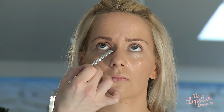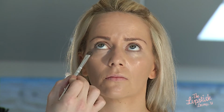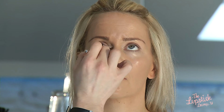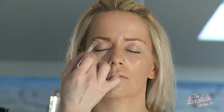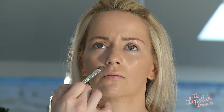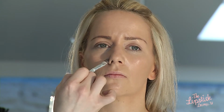So applying it underneath the eye and smoothing along, using a natural hair brush to buff the product into the complexion and taking it to the upper inner corner of the eye to give illumination. A really good tip is to take a little bit of your concealer very lightly around the nose area, just into the corners, because what that will do is lengthen the face and give radiance.